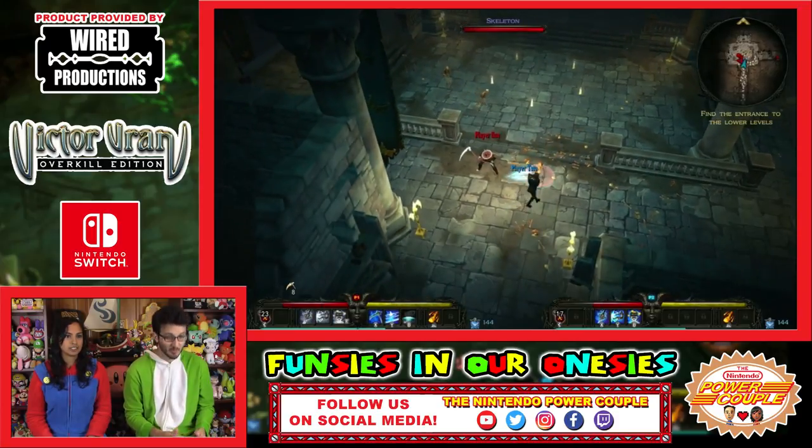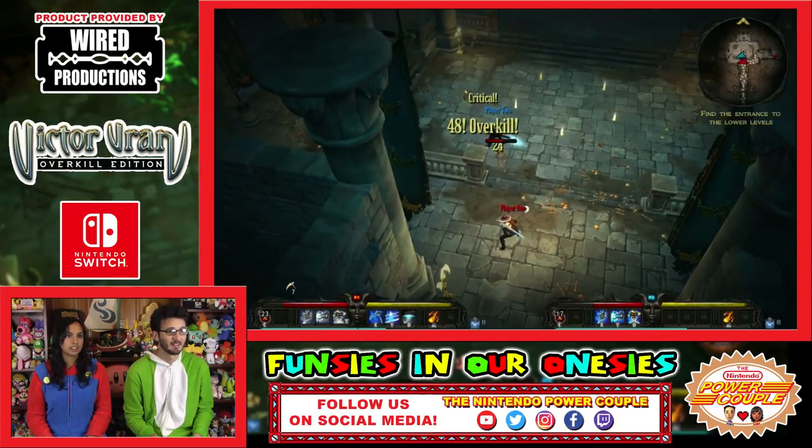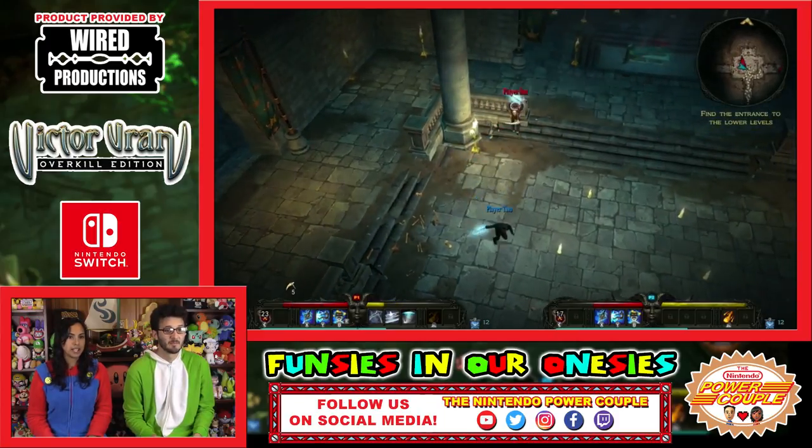I could also switch weapons with the R button. So I could switch. Do I have something? Do you have anything yet? Yes, I still have my sword. Yeah, you should. So I have the sword with you. I still have my gun from the last time we were playing.